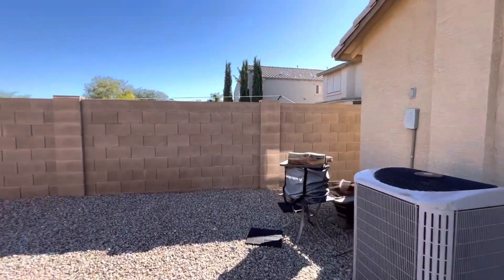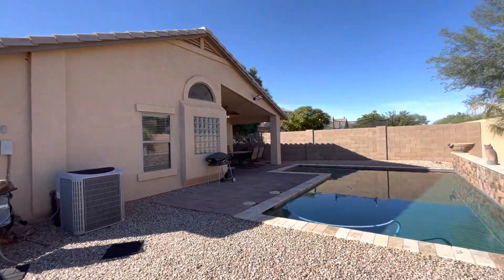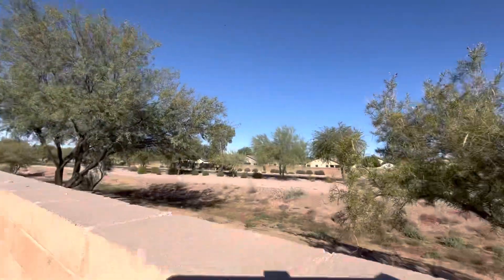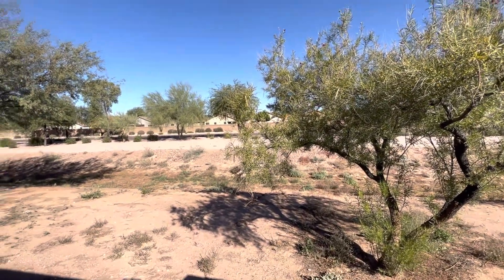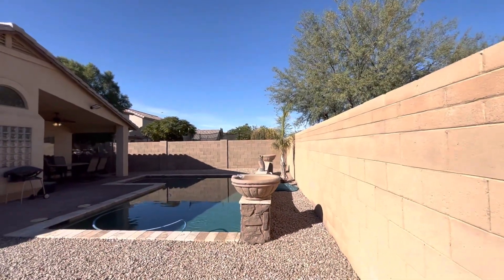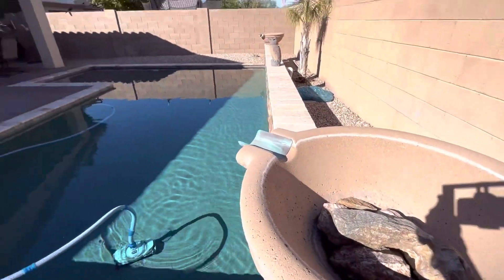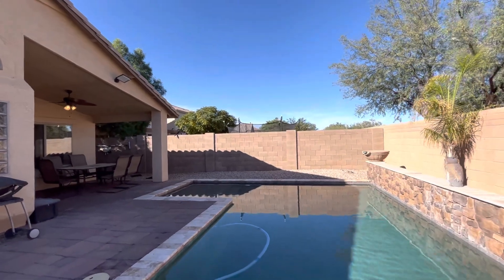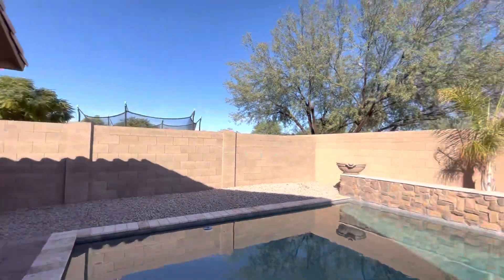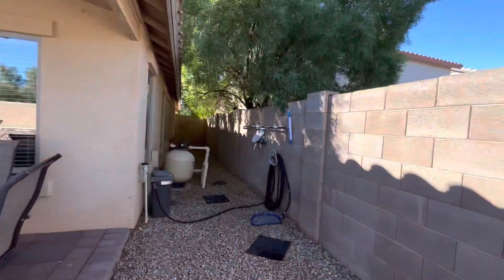You've got the AC unit over here. Behind you, there are no neighbors — just some open space and a road down there, so there's plenty of space between you and the road. The fact that there are no neighbors behind you gives you added privacy, which is wonderful. Those are probably fountains that you can turn on to flow into the pool and give you a little ambient noise. It's really low maintenance — there's only one palm in the back; the rest is rock or tile. The pool equipment is over here.